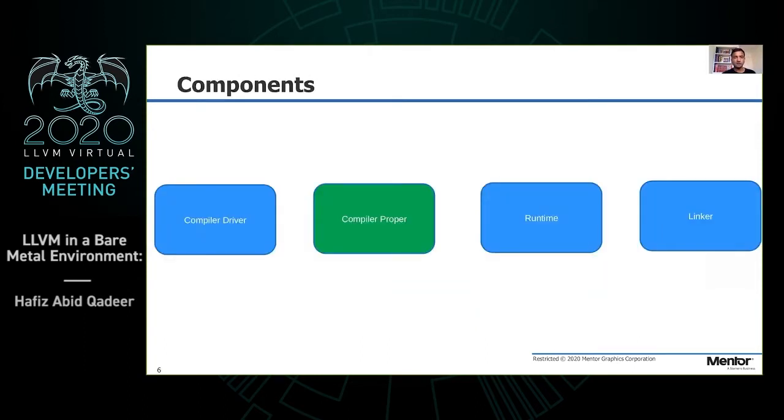These are some of the components that I will be discussing in this presentation. The compiler driver is responsible for finding the command line for the different tools that will be invoked. The compiler proper will generate the code for your target. I assume that you already have a compiler that is working, so we will not go into this detail. Most of the time in the presentation will be spent on discussing building and testing of runtimes. And finally, we will discuss the link.